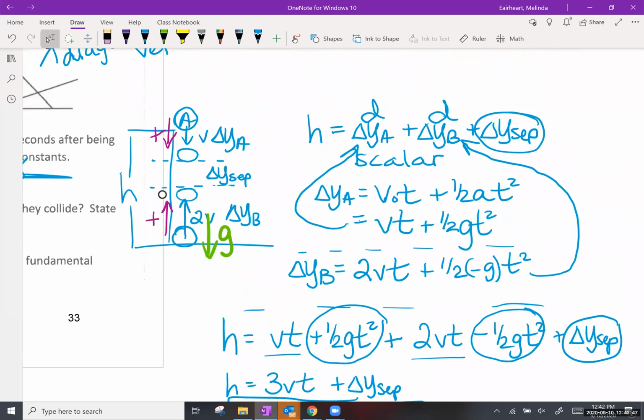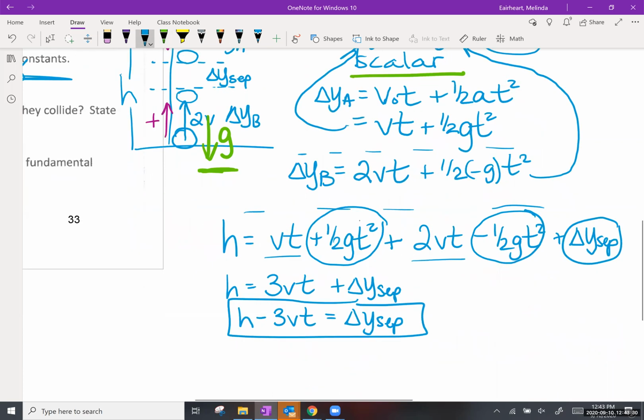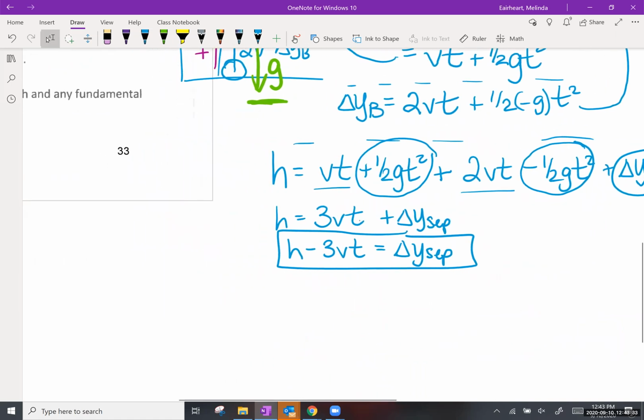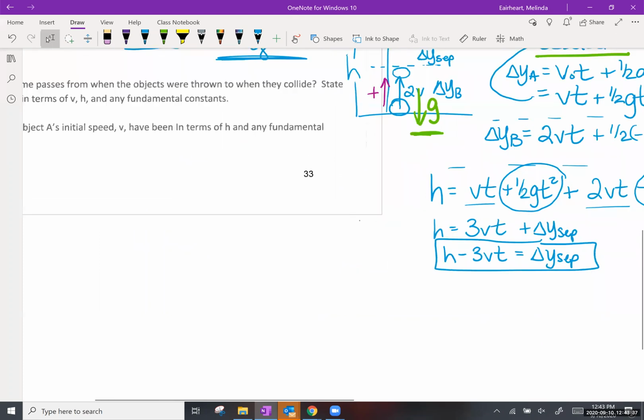So on the one that's thrown down, A, gravity is the same direction as its forward direction. But in B, gravity is downward, opposing the ball's forward direction. The way I define positive, since in the end this was just scalar, I was really just looking at distances. And so those three distances that add up, the one thrown up isn't going to go as far because gravity's resisting that forward motion. So it's got to be the opposite direction there. All right. Number 5 is going to go quicker. The hard part-ish is done. Okay. So that's our answer to number 4.